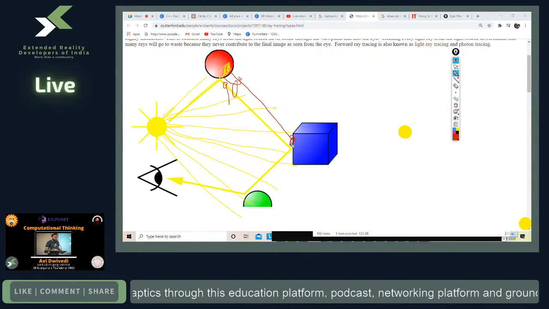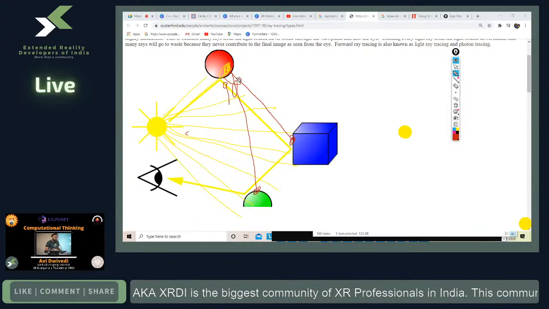Similarly, from here the light is falling, but here all sorts of light is coming, so it's obviously blue. If I told you this is going to be red, I would not be able to tell you why it's blue. Because all the white light is coming already, and it's a blue cube, so it's always going to be blue. But this portion is going to have some reflection of this red ball, because light is coming from all the possible angles. From here the light is coming on this object as well. Here is going to be some reflection.